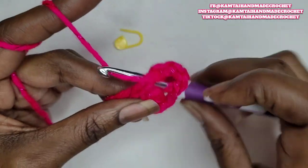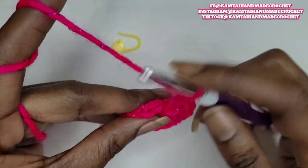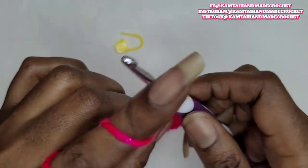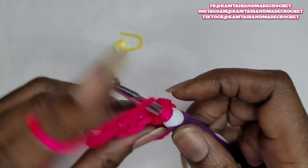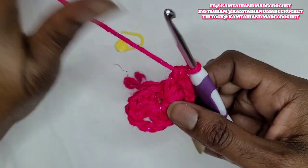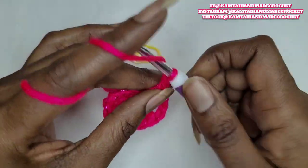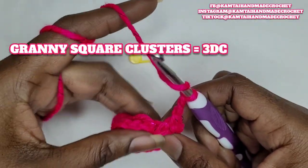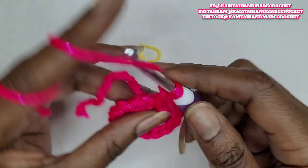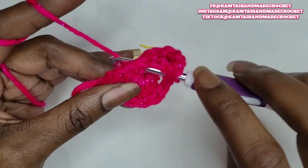And do it again. Remember to crochet in that tail that you started with and make your 3 double crochets. This is 2. And 3. Now we have 3 double crochet clusters. And just remember that a granny square consists of 3 double crochet clusters. That's 3 double crochets in 1 stitch. So now I've chained 2 and go back once again for the last time with 3 double crochets.